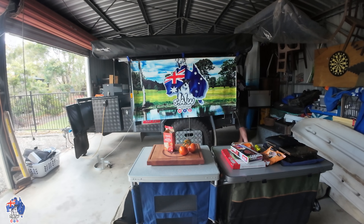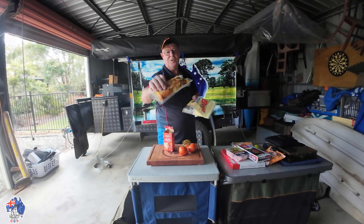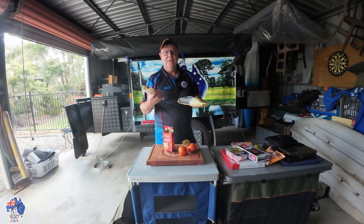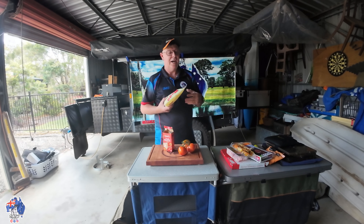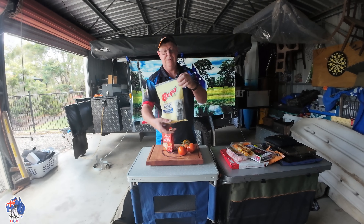I've got a fridge going in the back here, keeping the stuff that should be cold, cold until I get to it. I've got some diced bacon — I'm going to cook that up. And we've got some roasted veggies that we bought at Woolies. They come in a little aluminium tray — you just cook them up in the air fryer. Before we left we vacuum sealed them, then you just throw them on top of the pizza. And I've got some tasty low-fat cheese. So that's about it — I've just got to get in and start getting it all prepared.